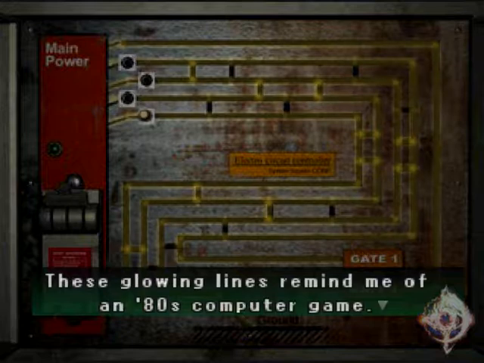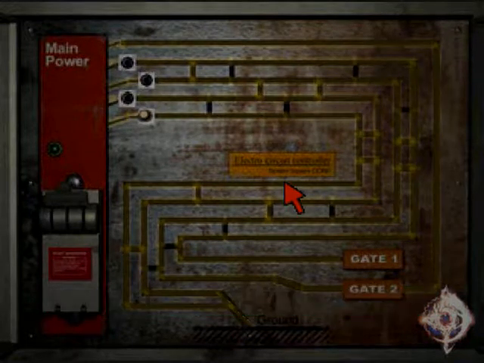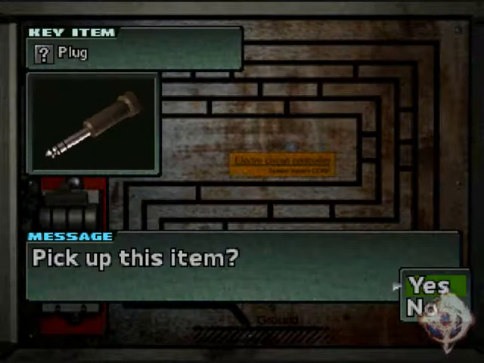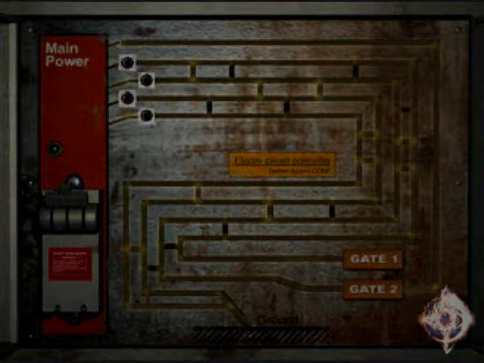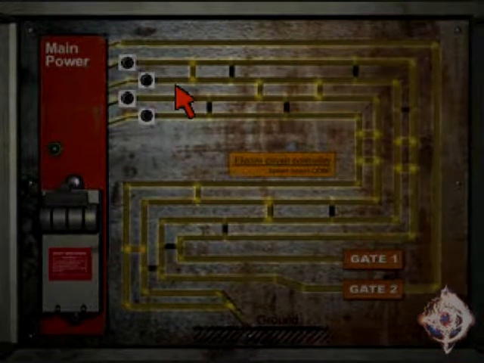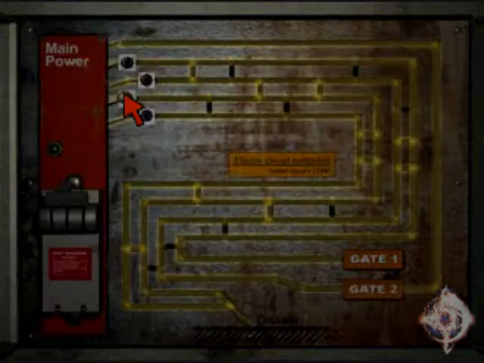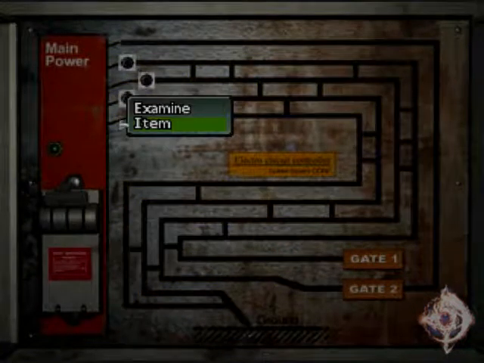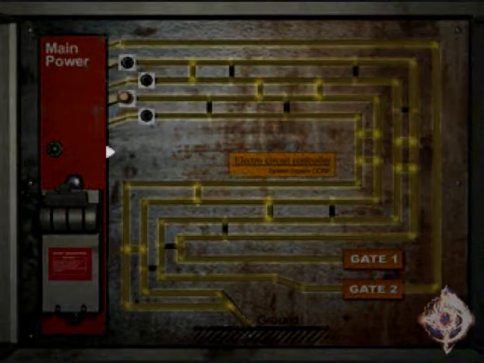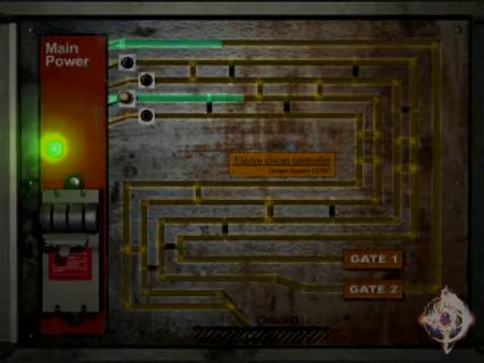These glowing lines remind me of an 80s computer game. They must represent power lines. Yeah, look at this. Plug is inserted here. Yeah, okay. Oh, let's see. Can we put it in here? Oh, wait. Looks like you can pull this one, I guess. This looks like the main power lower. Lower it, yes.